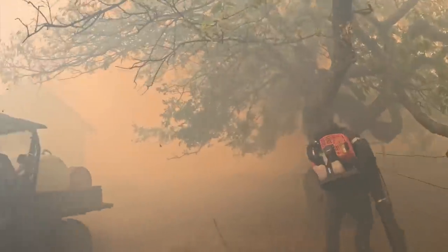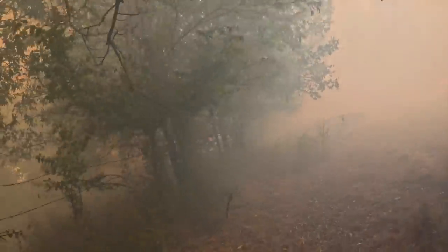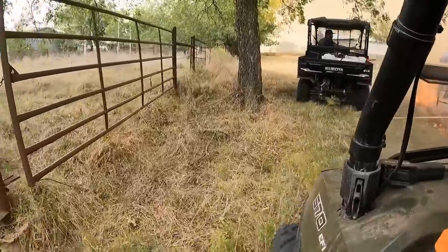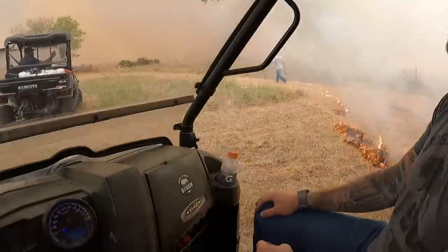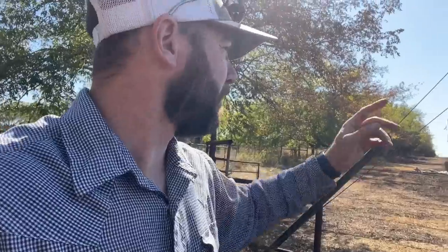And then I was worried about Ethan and where he was at, what he was doing. Watch it, Ethan! Because he was on the leaf blower trying to blow the line out, trying to kill it. And right here, this is a spot that we didn't do a very good job of, and I take the blame for it. Daniel and Richie were in front of us lighting it, and I should have come across and knocked it out with the water before we ran around it.